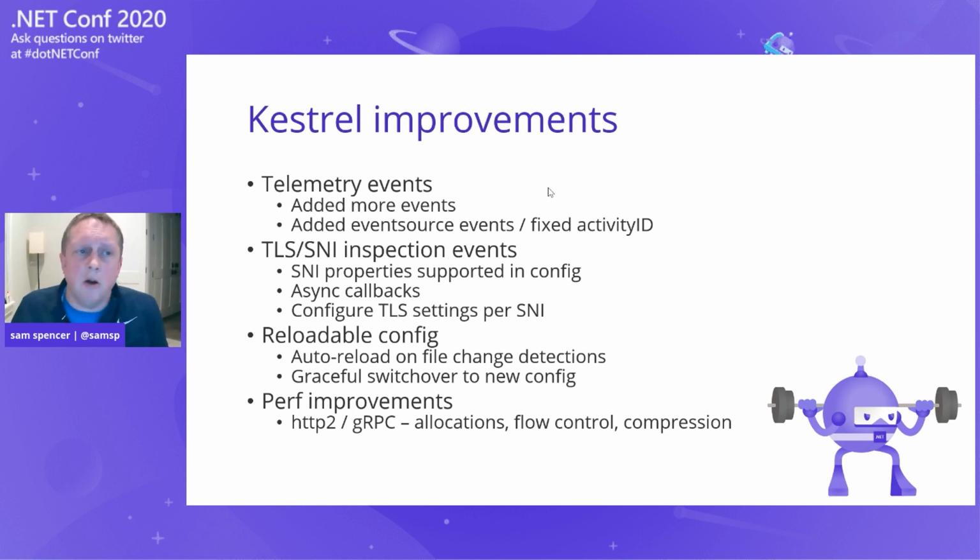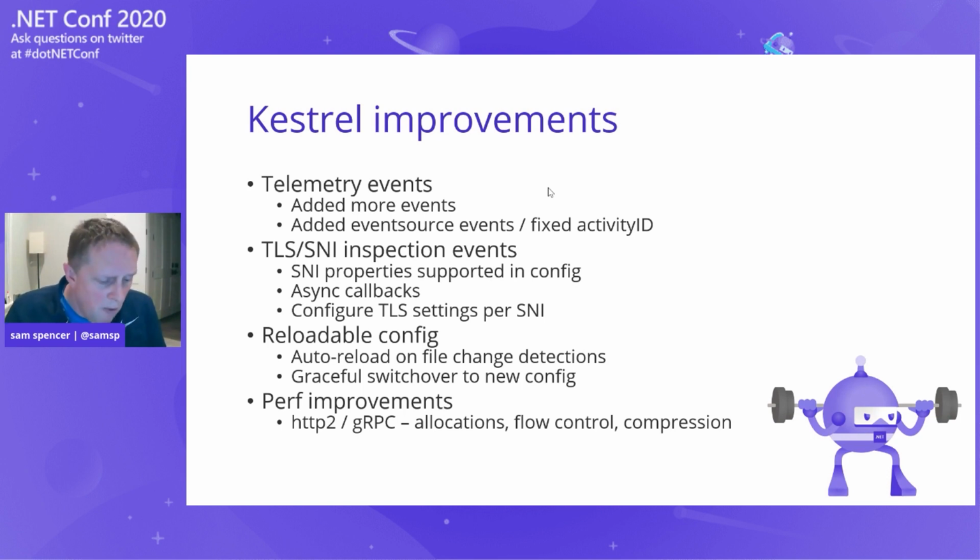The things that we've had to do is harden Kestrel more to be suitable for being used on a big service directly on the internet. So we've added a lot more around telemetry. We've added more events. We've added event source and fixed up capabilities with the activity ID tracking in event source. So what that means is when we do our logging, everything is tagged with the activity ID. So from a single request coming into the proxy, you can see every stage that goes through. All the events are tied back to that single activity, so you can track what's going through on a per request basis.